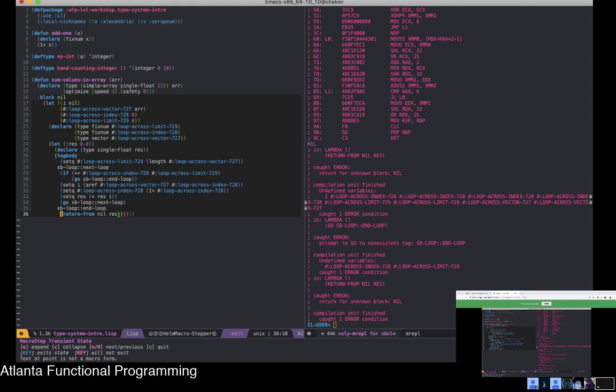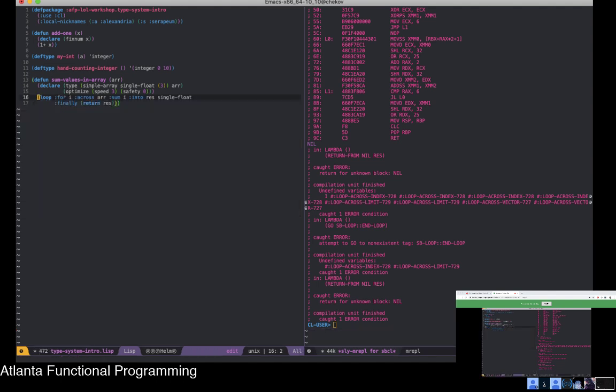So it already knows the type of the array. So I feel like it should be able to do that in here. Does Loop know that? It should, because if we collapse this, that type information... Oh, sure. Because Loop is just a regular macro, so that type information wouldn't necessarily be available to Loop itself. And the fact that Loop initializes I as nil means that later levels of compilation can't go and realize that it needs to turn I into a single float variable. Yeah. But Loop could.